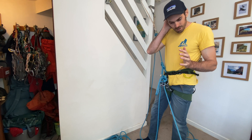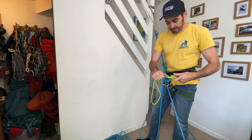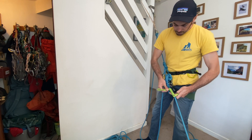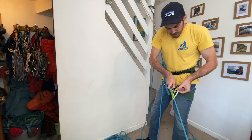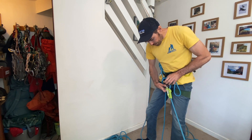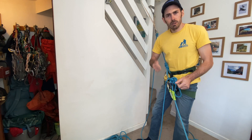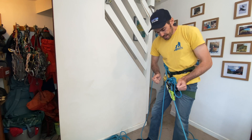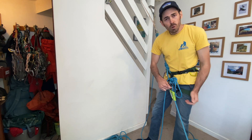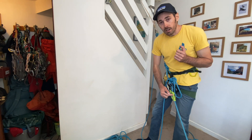Any rope that goes through there is rope you've then got to haul through the system, so let's minimise that. Slippery hitch, same as always - couple of half hitches all around the back bar. Side relief - they're still dangling. Next step: I need to do my hoist system prusik. We're going to do a French prusik because it releases under load. It's going to go around the climber's strand of the rope. Give it as many wraps as you think it'll need to lock. Get yourself a screwgate and clip in. We clip that carabiner into the belay plate carabiner - that becomes a clutch prusik.